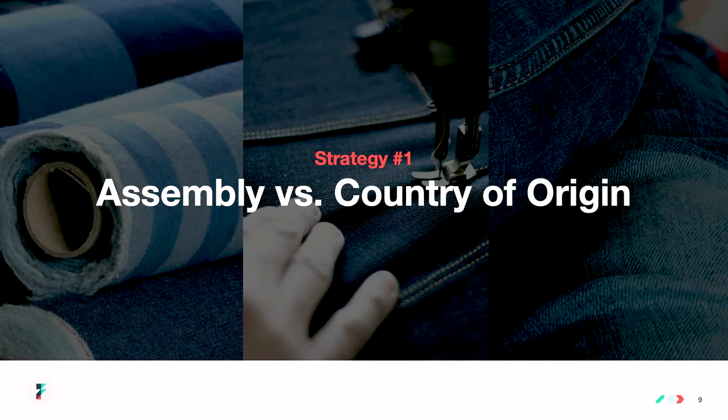The first example I like to use: what you see is denim being made into blue jeans. When you're making a product like women's blue jeans and you're making them in China, you realize that your duty rate today is twice what it was, and that to import $100,000 worth of blue jeans you're going to be paying $30,000 to import those because the country of origin is China. One of the questions that comes to me is, what can I do to avoid paying that? One of the things you can do is pick up your production and move it out of China into another country.